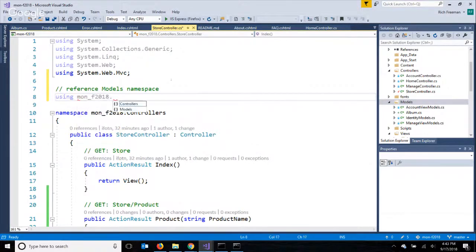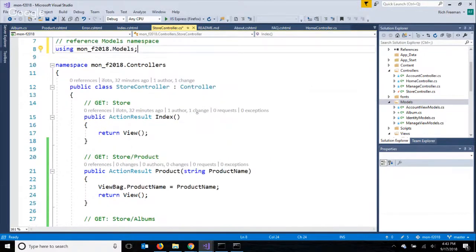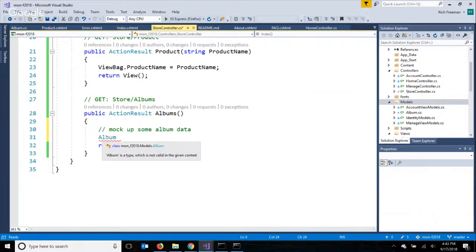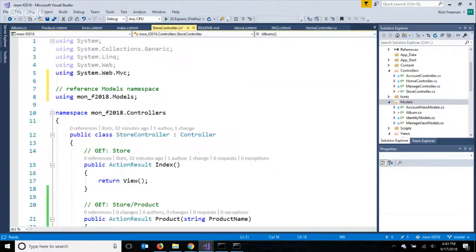So if we make a reference to our project name.models, now notice Visual Studio knows what an album object is. So we have a using statement, our project name, and then the namespace name.